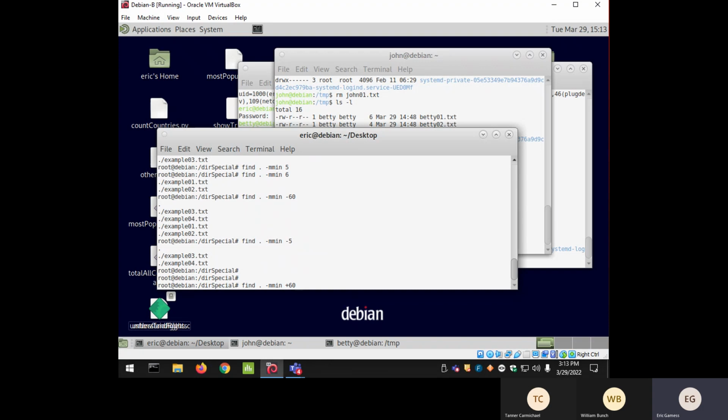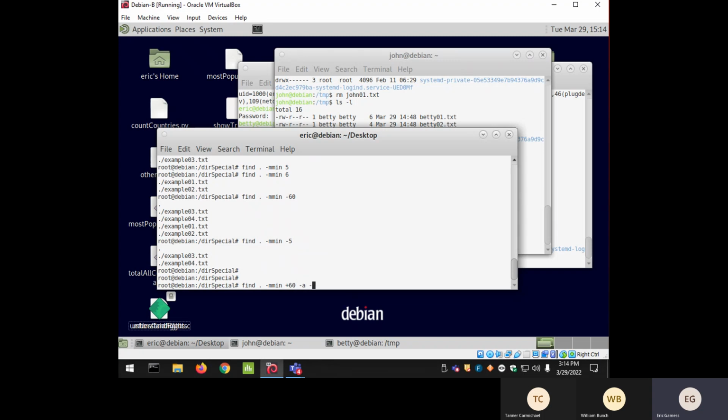So for example, I know that the attack was done at a specific time. So I can say, give me the list of files that were modified between this range of minutes. For example, look at what I can write. They were modified, for example, 1 hour ago or 2 hours ago, between 1 and 2 hours ago.